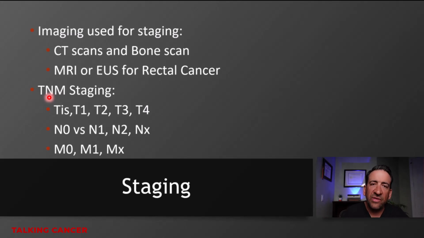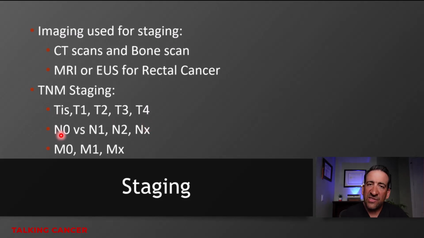So the TNM staging system is something that we use to ultimately see how advanced your cancer is, or what the risk of your cancer coming back is. It gives us a lot of information, and it's called the TNM system. T stands for tumor, N stands for lymph node, and M stands for metastasis. Now, the T, let's concentrate only on the T here. It can either be a tumor in situ, being the earliest form of carcinoma or cancer that you can have in the colon, or T1, T2, T3, and T4. We're going to go over examples of these, one by one, so you know what I mean.